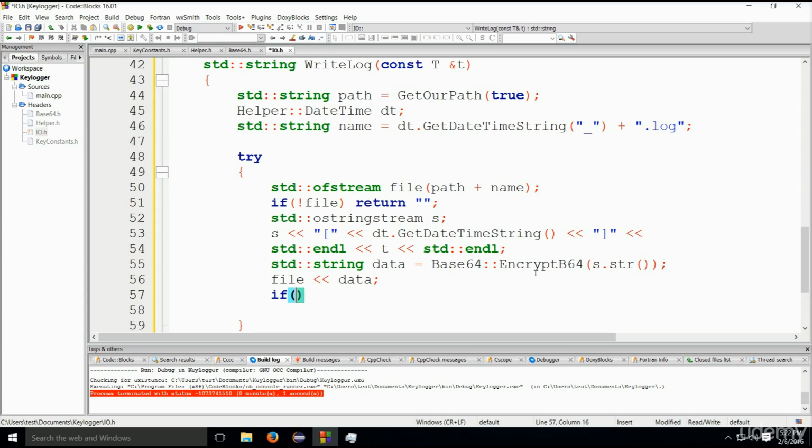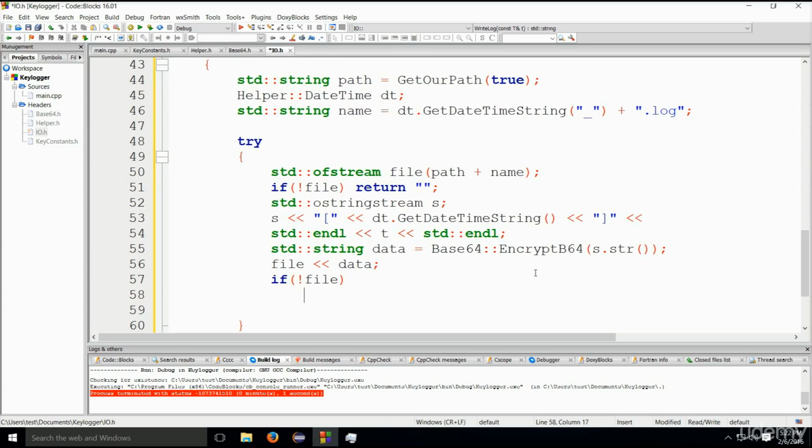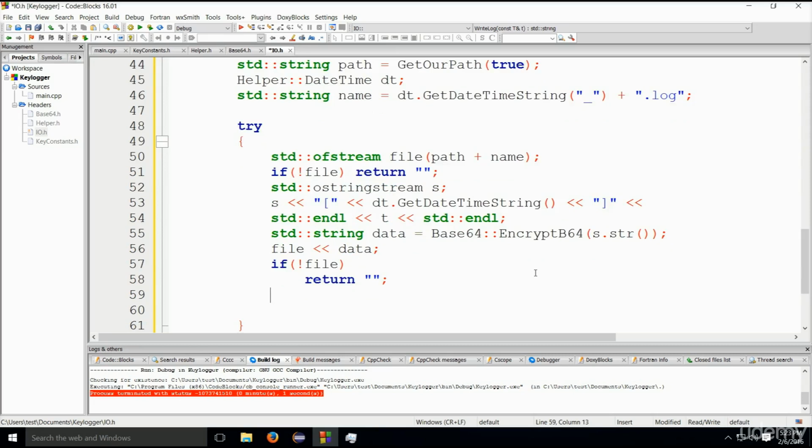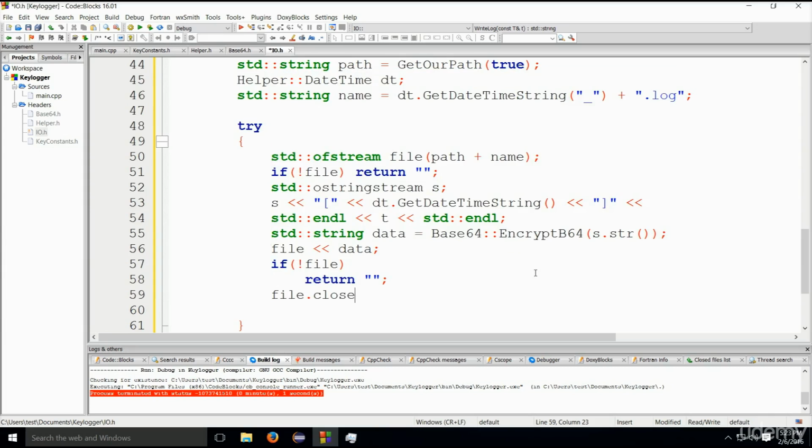So just to make sure that everything's fine with the file itself. If it's not, return an empty string. You can see that I'm getting tired here. And then if all goes well, just go ahead and type in file.close and close the file. That's all. Oh man, that's all that there is to it.